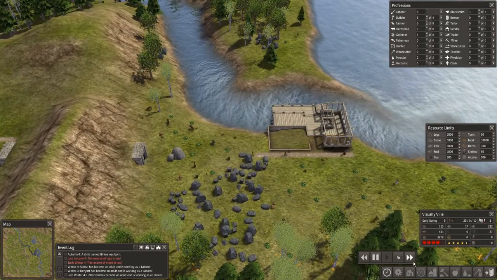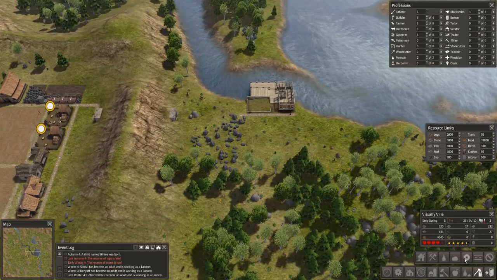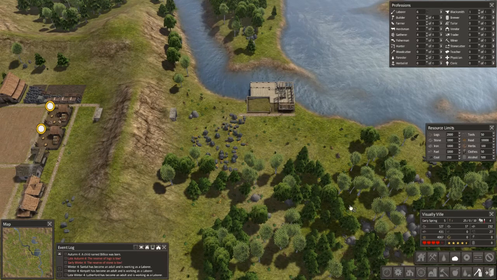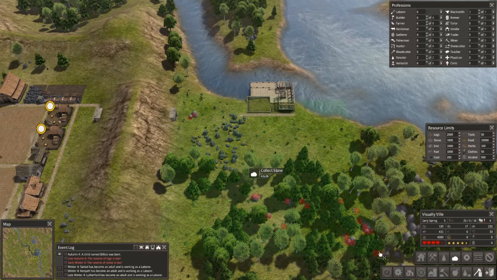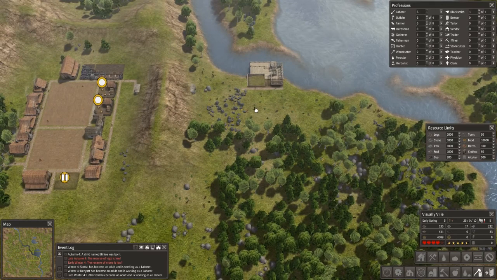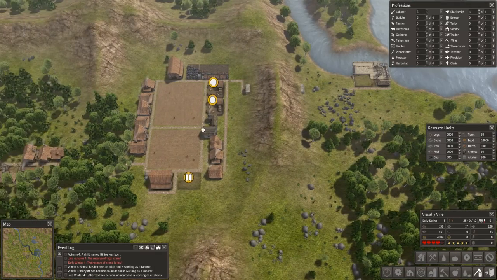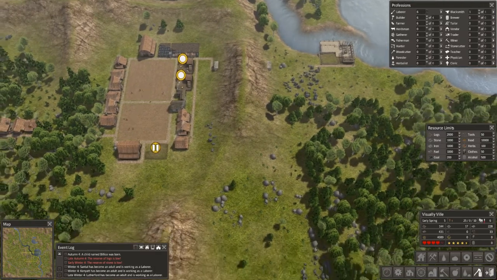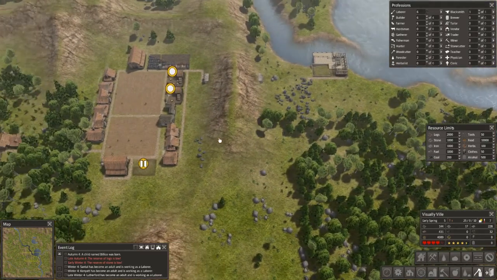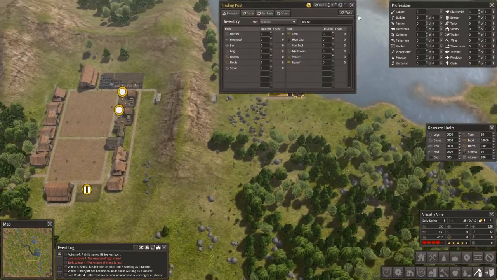Alright, this is being built very nicely. Trees are being chopped down, fantastic. And we will also collect the iron and the stone that is here. Now, what we're going to do with this area here, is this going to be an industrial region, or is this going to be a continuation of the town centre? It could be either, to be honest. I'm not really sure what I want to do with that.